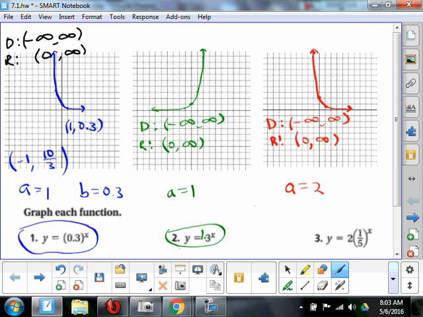If you use Desmos to graph those, things that you would need to be real clear with on your graph paper: the y-intercept. Is it increasing? Is it decreasing? Sometimes we're not going to be able to get more than 1 point on either side of the y-intercept, and that's okay. We doing all right? Questions?